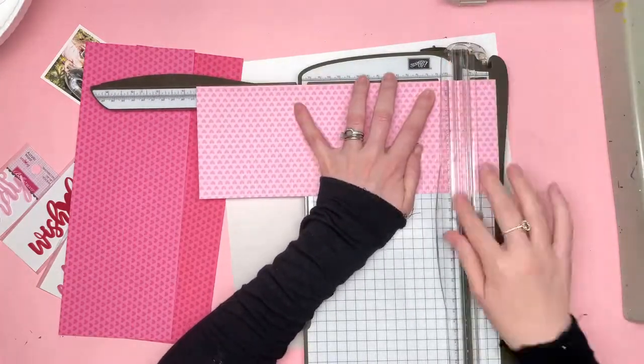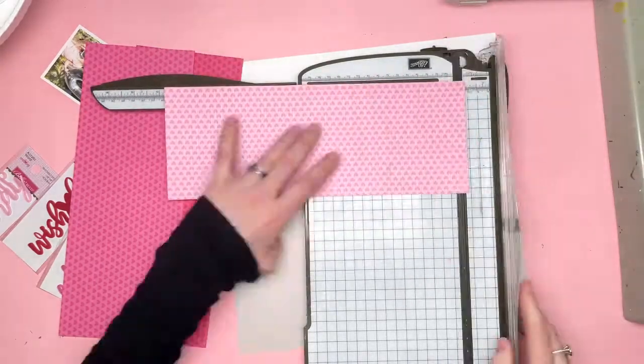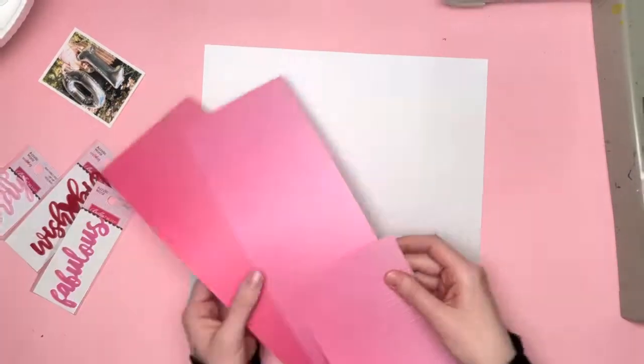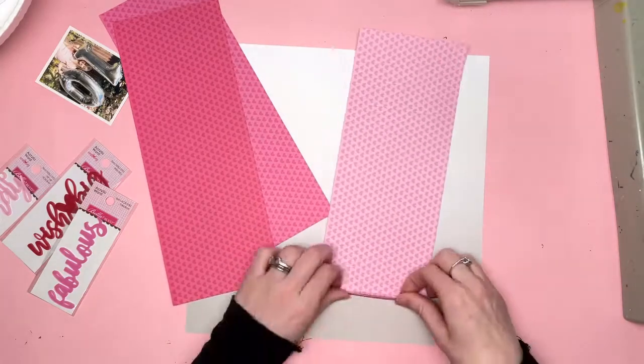And then I also chose the white Hearts Ombre for my background. I went for the ombre side, so it's really white at the top and it goes down into a grey towards the bottom.